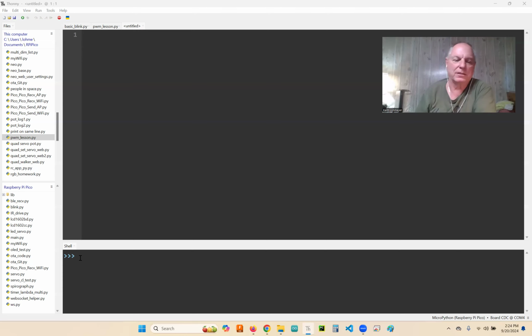In MicroPython and a lot of other computer languages, there's two basic types of numbers. You have integers, which are whole numbers, 1, 100, a million, but they don't have anything after the decimal point. And then we have something called floating point numbers, and they're numbers that have something after the decimal point. So that's kind of the numbers we're used to, but integers have a place in coding as well.